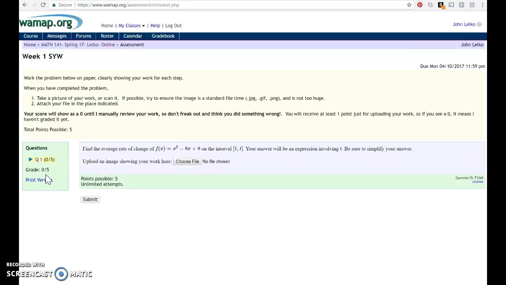You would submit a scan or a legible photo through WAMAP, which I would then read through. This basically gives you a chance to get feedback from me. Maybe your notation is a little bit off, or maybe you're making a mistake in a step which is causing your entire process to be thrown off.